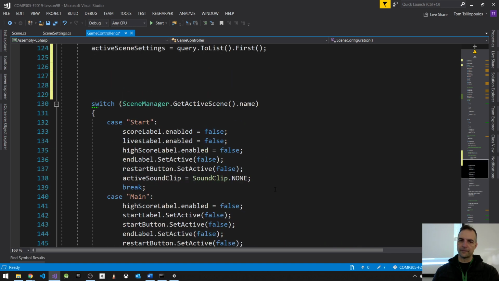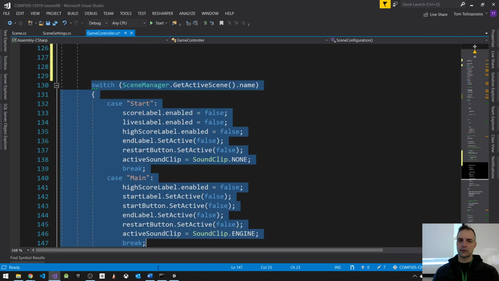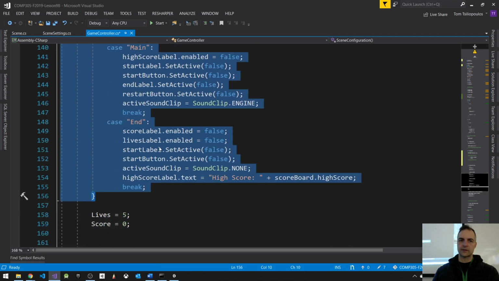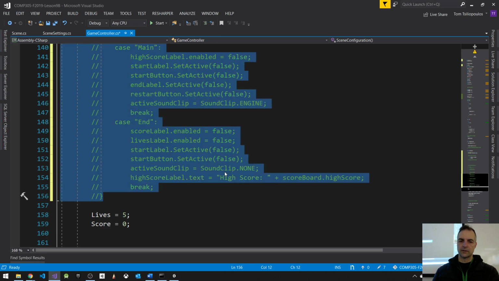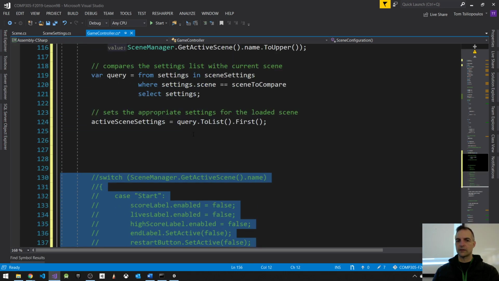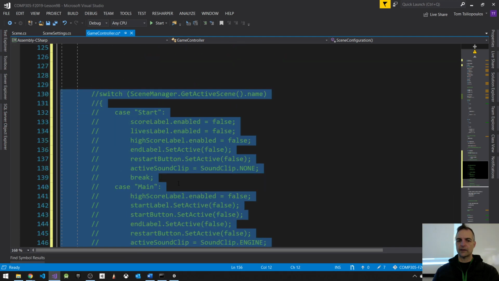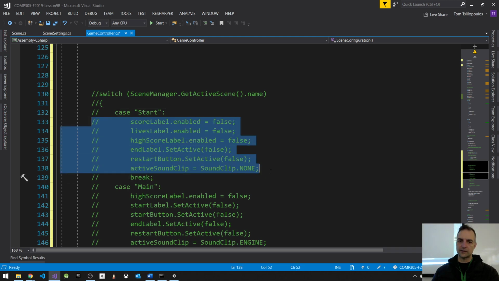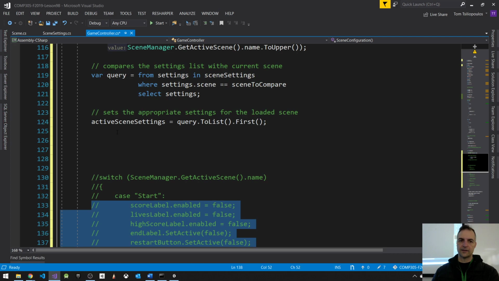However, we still need one part of this, and I'm just going to comment this whole part out for now. It replaces all of this, so I'm going to comment it out. But what we do need in here instead is some kind of settings. We still need to do some of this, because remember, we still need to load it one way or another. We need to do this once. So I still need to take some of these and start doing some of this.